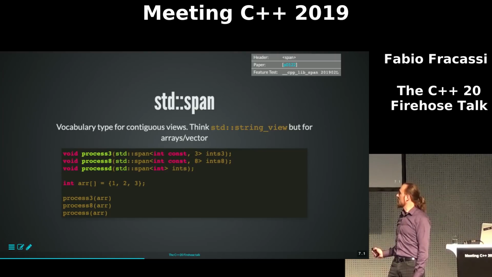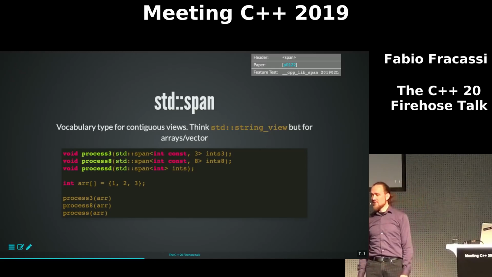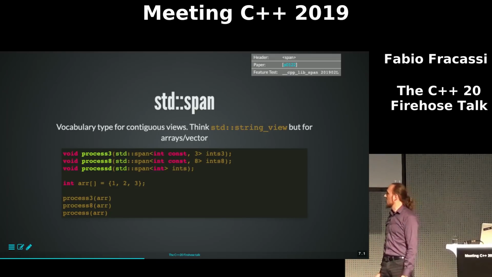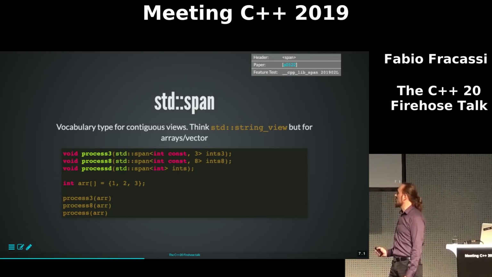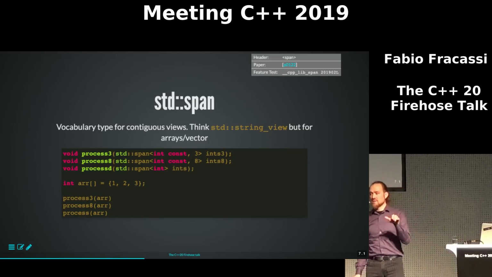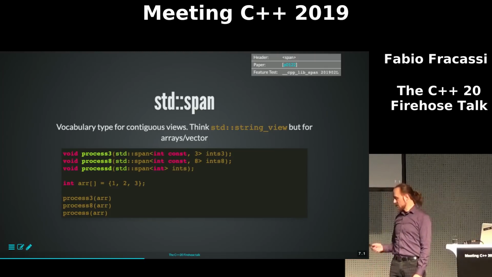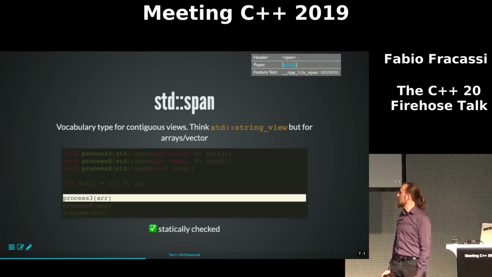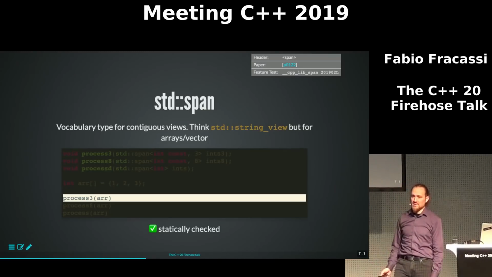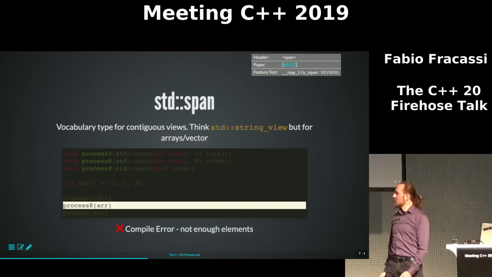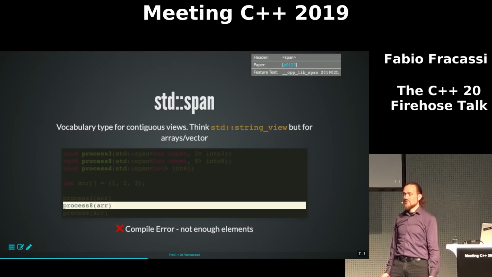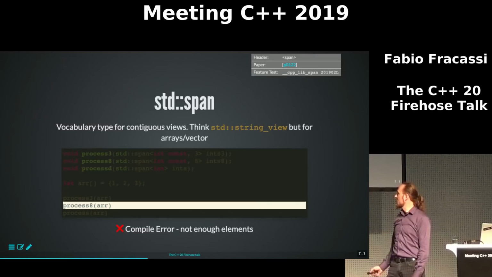One is bound, like compile time bound, and that's very good if you want to have vectorization or something like that. It can help there if you have mathematical operations. It can also be a good thing if you do some parsing and you know that the token you're looking for has an exact size. And what this does is it checks it at compile time. So it's statically checked that the array really has 3 elements. And it will not compile if it has too little elements.